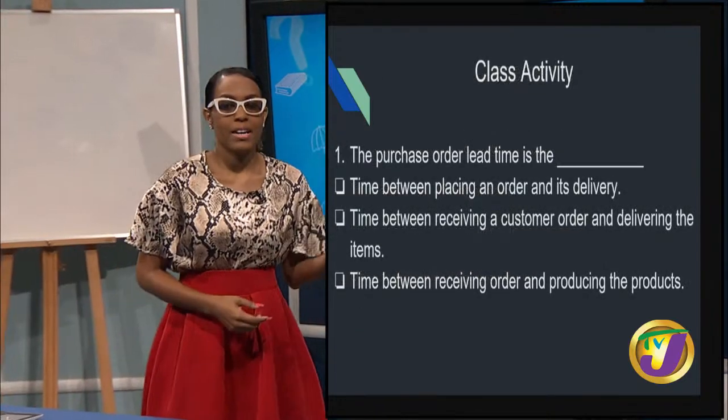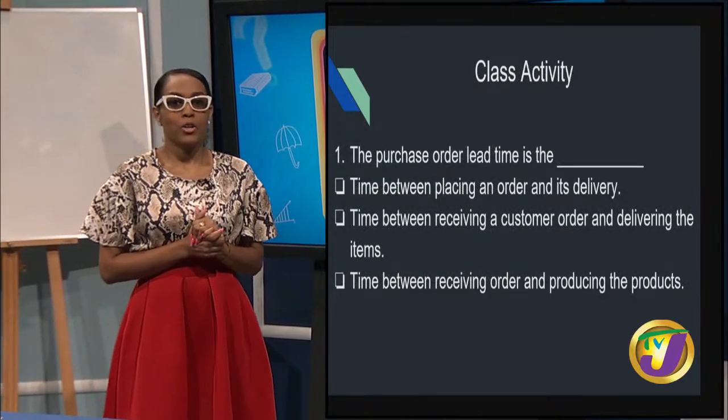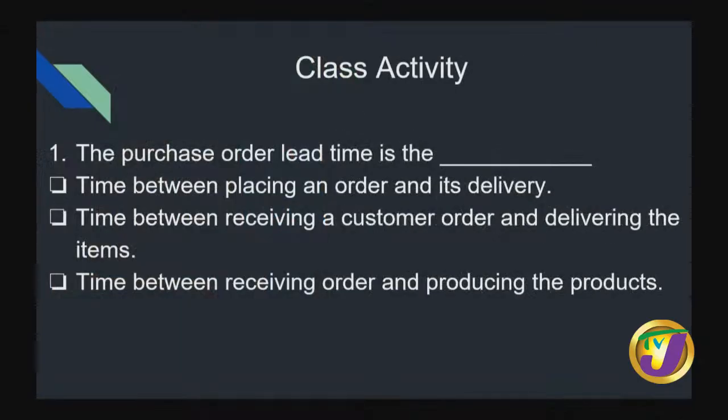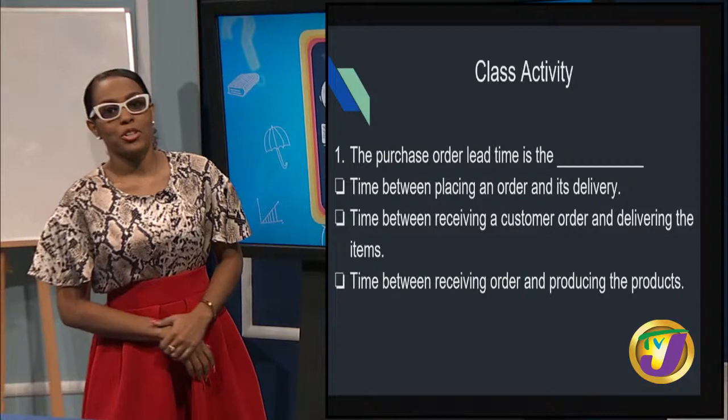All right, so we have a class activity, and I hope that you will complete these questions so that I know that you learned something today. Remember, go over your notes, because it is very important that after class, you review the lesson. All right? Very good. That's all for today.